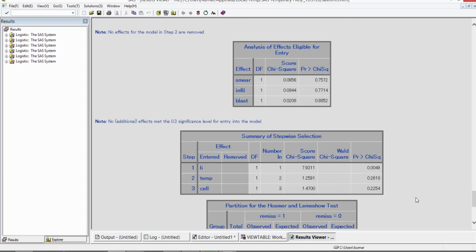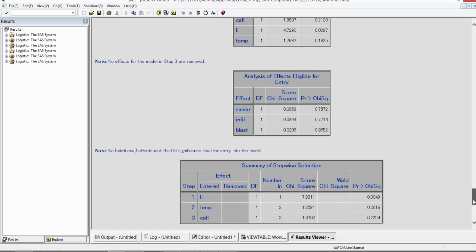Now we have the variables and the significance level. You can see one variable is significant, the other 2 are not so significant, but given that we have small data, we have been slightly liberal in terms of keeping the variable at even lower significance level. Okay, so first one is very significant, the other 2 are not very significant, but they actually help in predicting the target variable, so it is important.